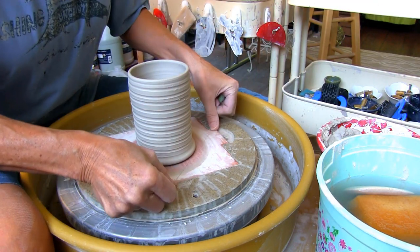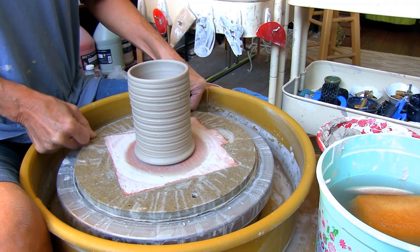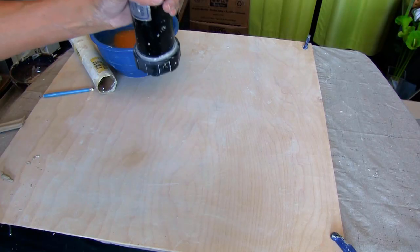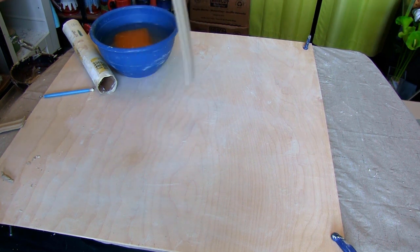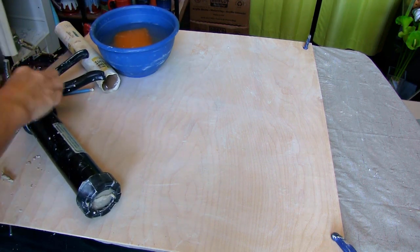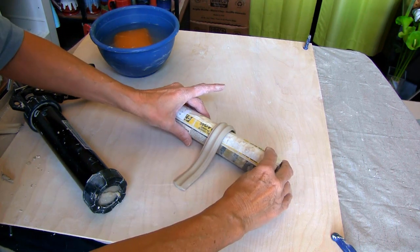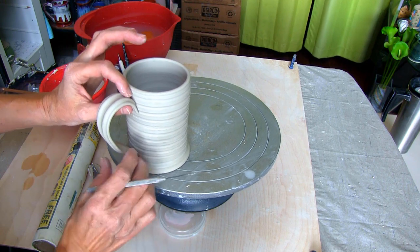Then removing the mug from the bat and making a handle. To make the handle, I'm using the handheld clay extruder and the die with the groove in the middle. After cutting the handle with your potter's knife, mark the mug with the needle tool.